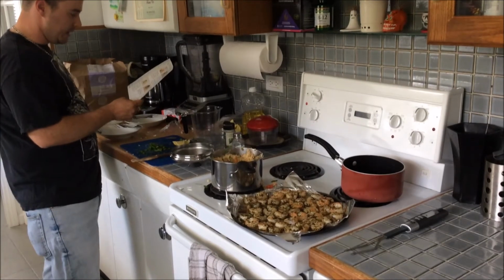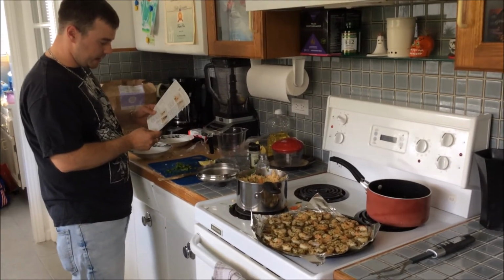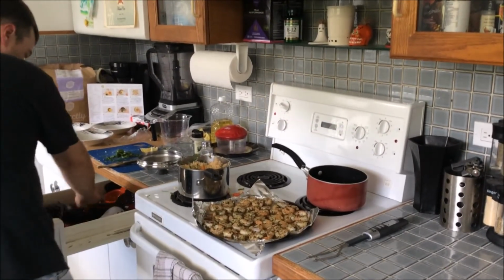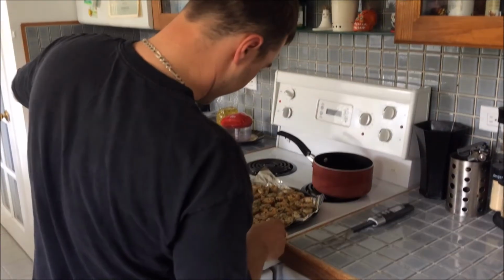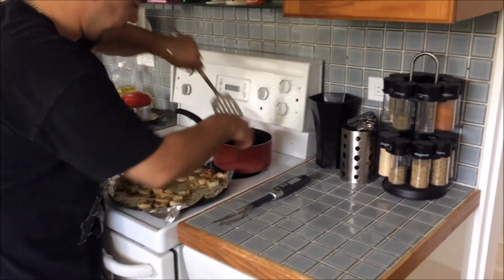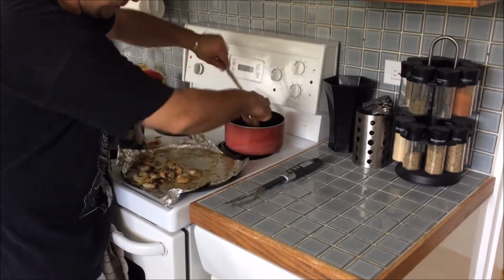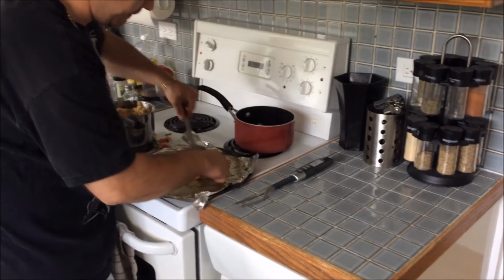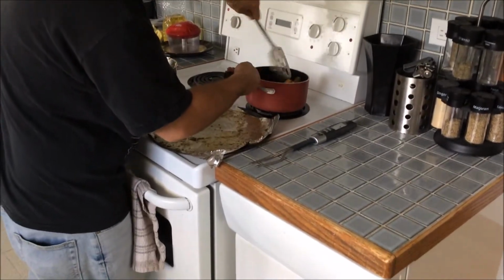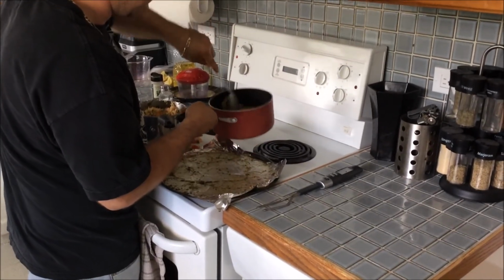We're going to get the medium bowls out, and with the garlic butter, we're going to add the cooked shrimp to the garlic butter. So we're going to get a spatula out, and we're going to add these to the butter. Okay, give that a little stir around in the butter there. Perfect.